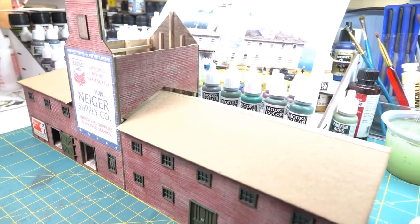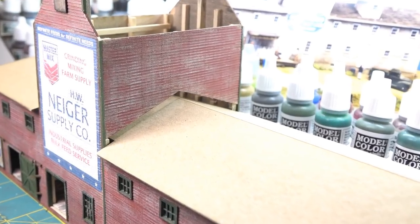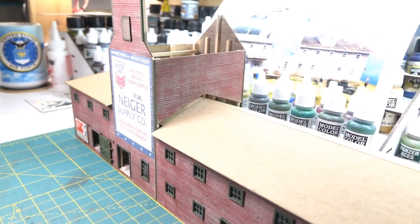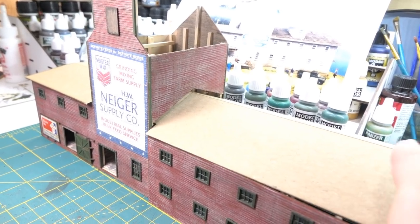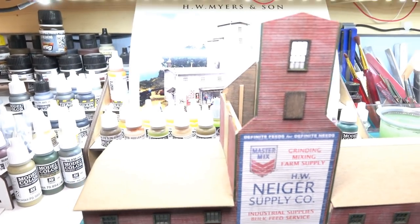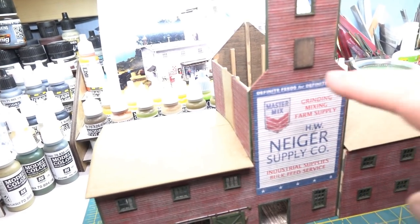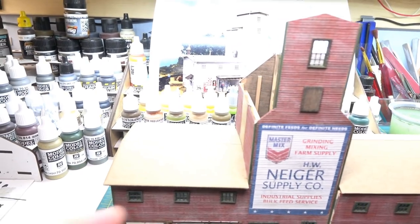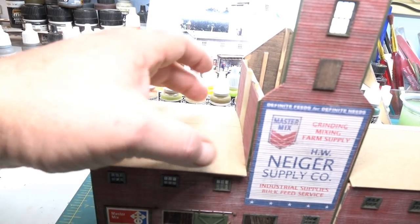Now, I looked at this and I thought, oh crap, I screwed up. Look at that huge gap. Like, what did I do wrong? I mean, the pieces are the pieces, and they were pretty clear in the instructions that when you put in this piece and this piece over here, pardon my camera work, you keep the tops of them level and parallel. And when I put it in there, I put this piece first, aligned it to the top of this roof template, so that's where that should sit.